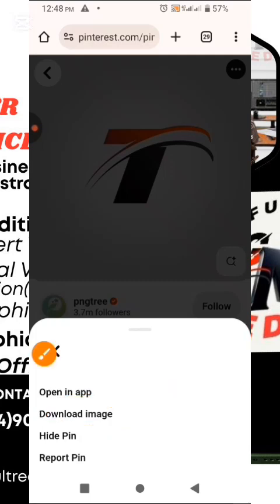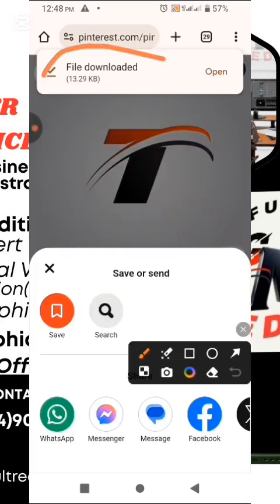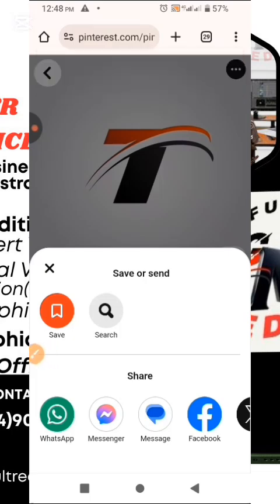So that is how to get images. Remember, you can only get images on the Pinterest platform, not videos. So in this platform you can get your stock images, you can get different styles and patterns of your alphabets to use in all your designs. This is very, very nice. So let's return to our Canva application.